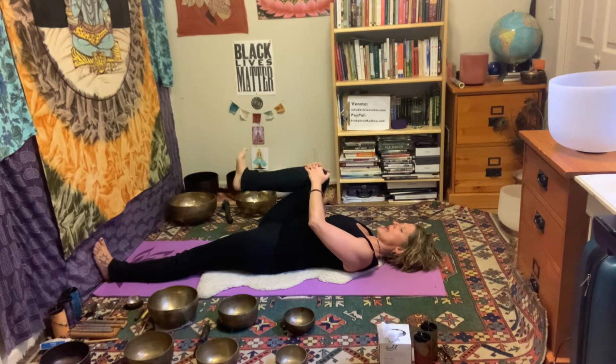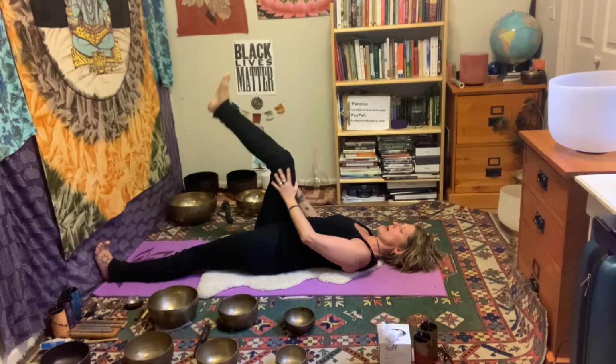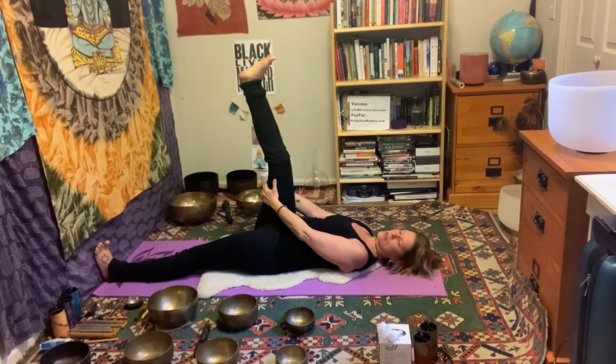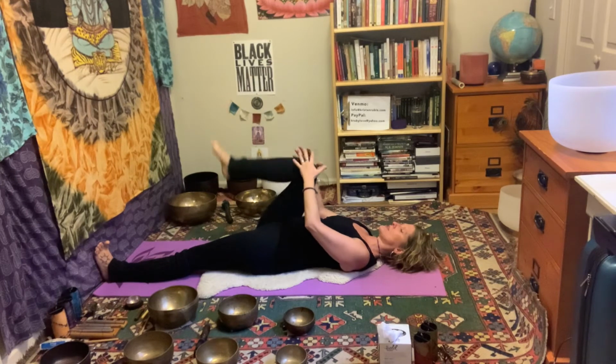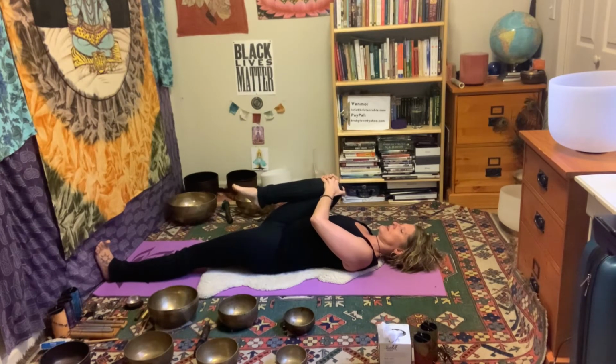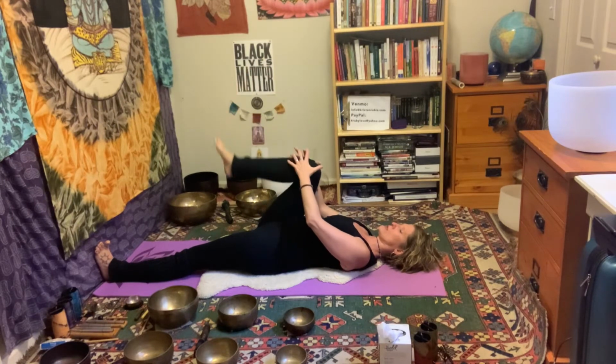All right, release the ankle circles. We're going to transition to a hamstring flow, so awakening the back of the leg. With your next inhale, we'll extend that leg towards the ceiling. You could interlace behind the thigh. Don't overextend the knee. Still keep a nice flexion in the knee. And then with your exhale, take the knee back to the chest. Inhale as you extend the leg, and exhale as you release the knee back towards the body.